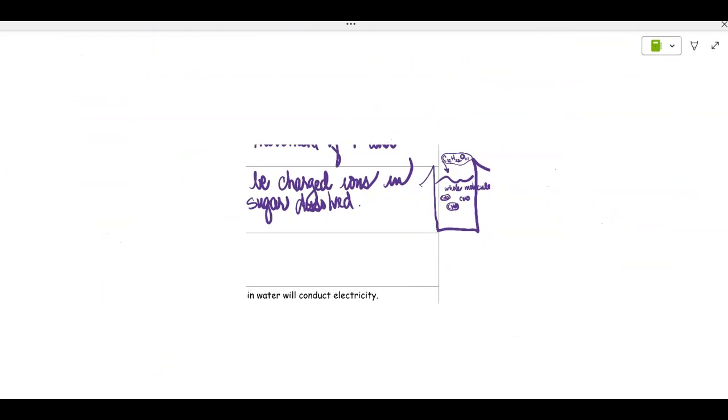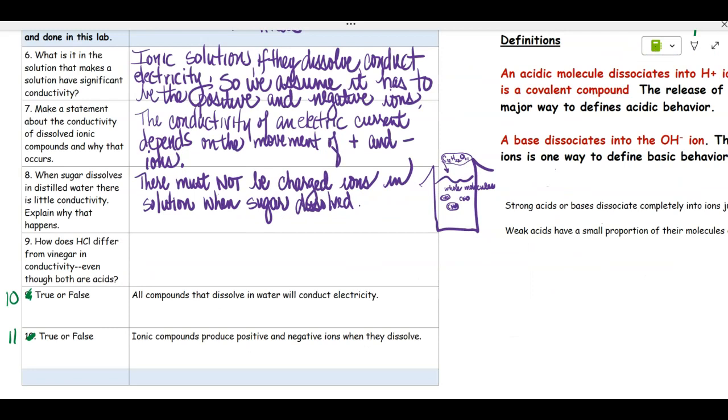All right? So that explains why one of the properties of ionic solutions is that if they dissolve, they are good conductors in a water solution. Or if they don't dissolve, they don't conduct, because we couldn't even do the measurement right. But if they dissolve, ionic compounds will dissociate into ions and will conduct. And that's how they are different from covalent compounds.